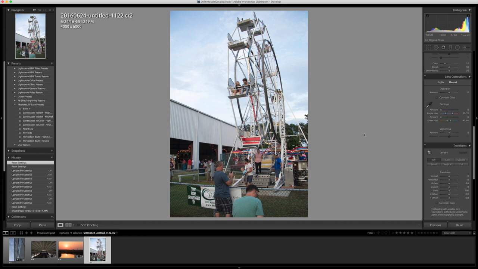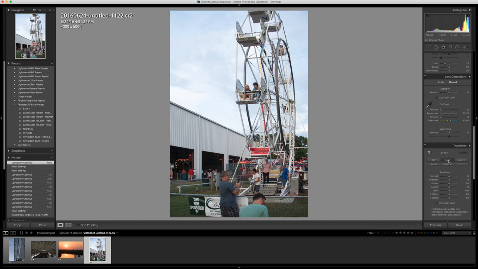This image I'm just going to use real quick to show you why you should not have auto on import. Because if you do that with this image, it stretches it in such a way and fixes it in such a way that it actually crops off part of the image. Now, you could argue my subject is actually right here, so it's not such a bad thing to have that.